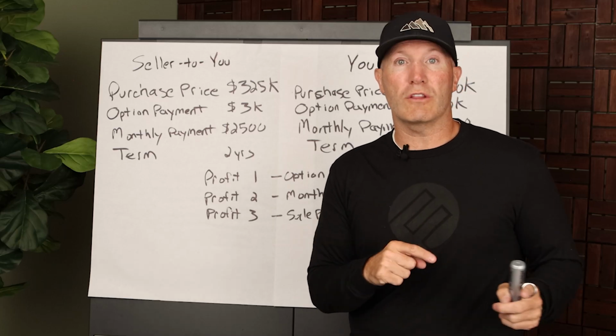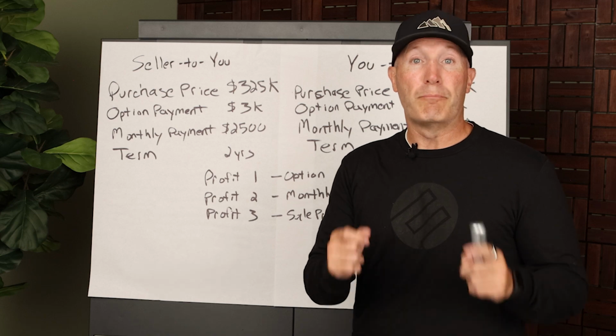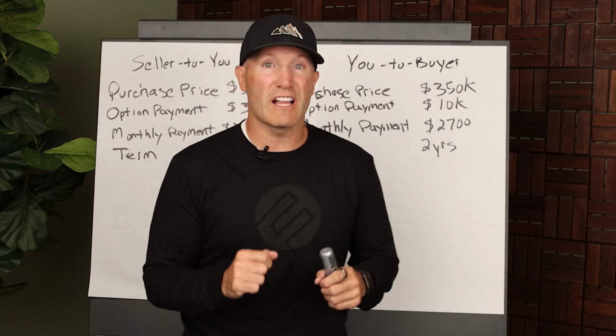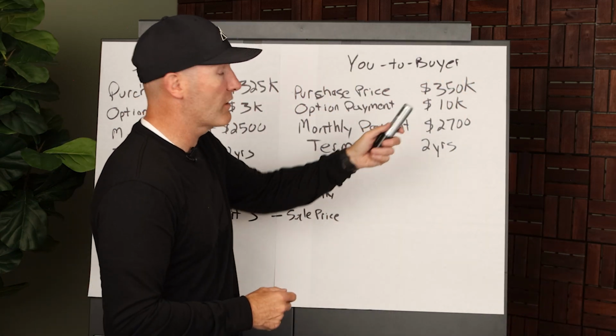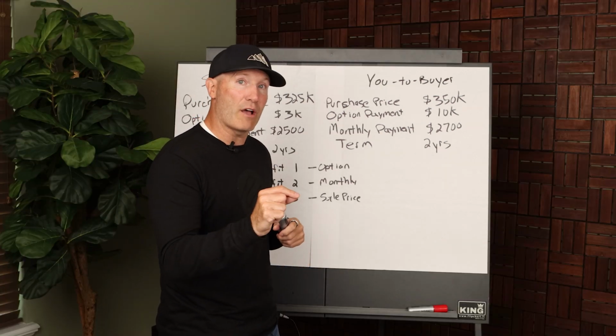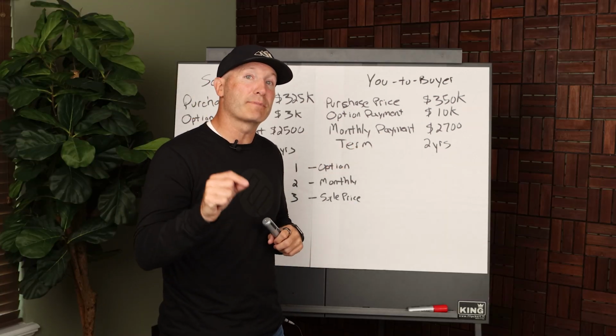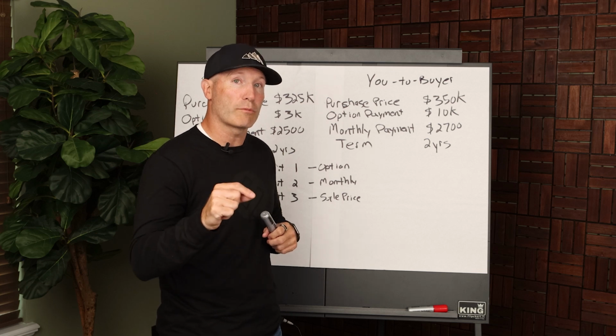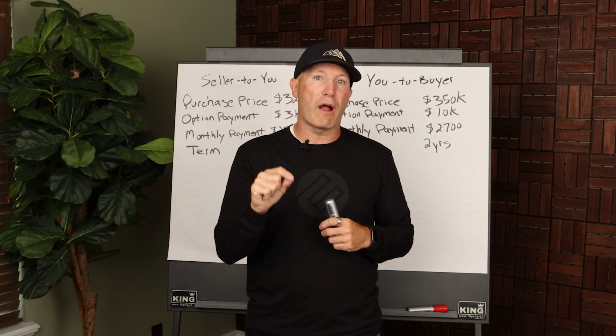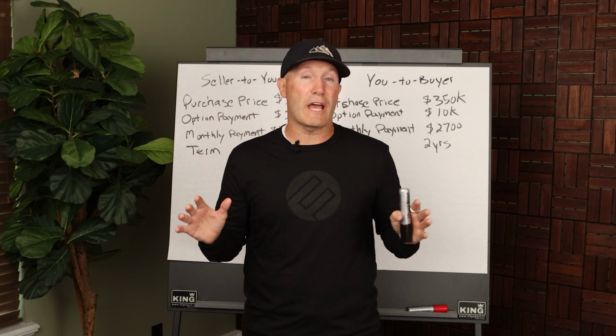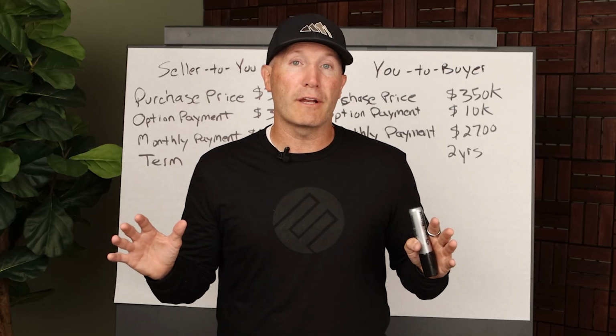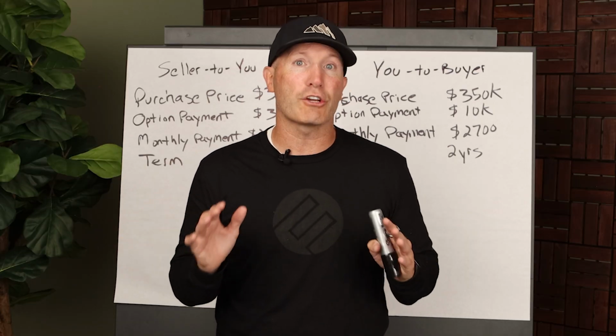Now I will go out to the market and I will find a buyer for this home. And let's say that I sell it to them for $350,000 with an option payment of $10,000 and the monthly payment I've bumped up to $2,700 on a 2-year term. So there are 3 ways you can profit from the sandwich lease option strategy, by not owning the property at all and with very little to no money out of your pocket.